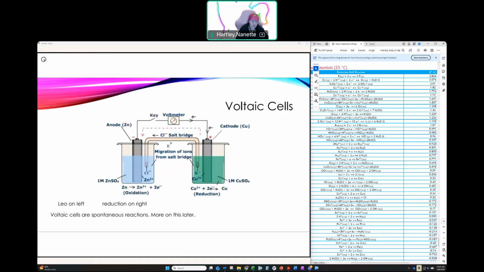When we do that, we can measure the energy that's generated from the movement of the electrons between one side and the other. It is traditional for us to put the reduction on the right. So Leo goes on the left, so the oxidation should be on the left side. That's tradition. If you get it wrong, it's not that big a deal, but other chemists won't know what they're looking at if you do it backwards. So your electron flow should always go from left to right. We lose the electrons here, we gain them over here.